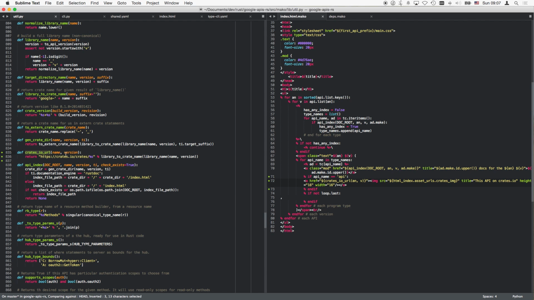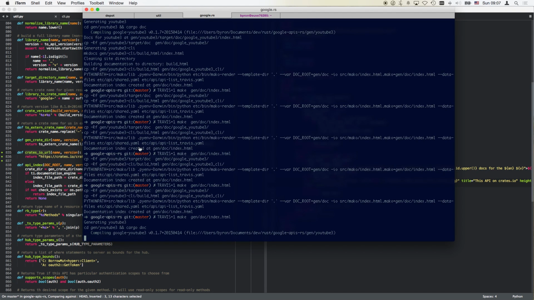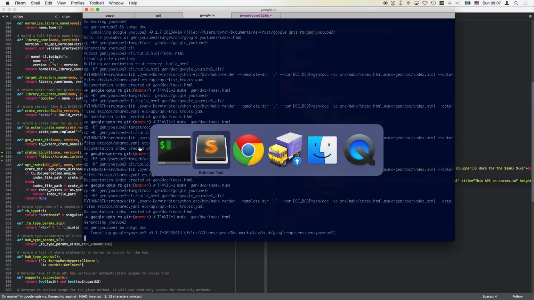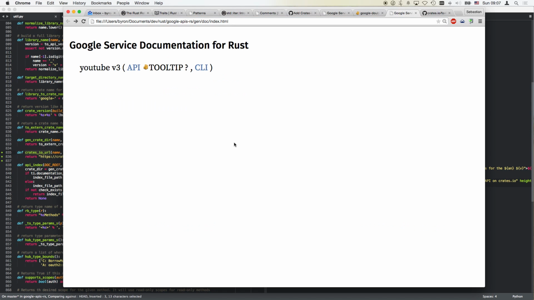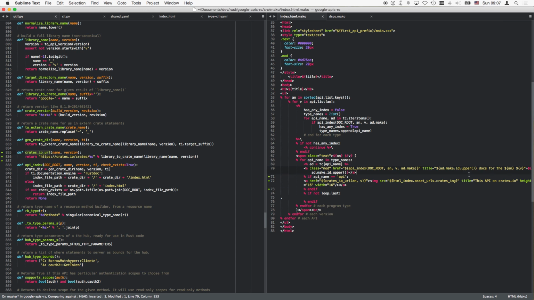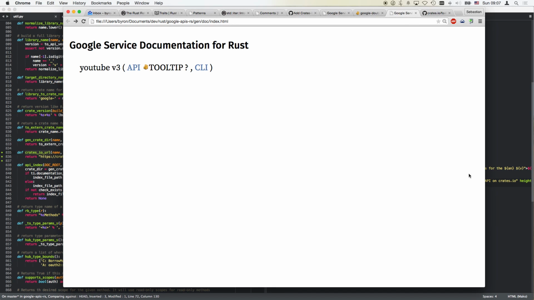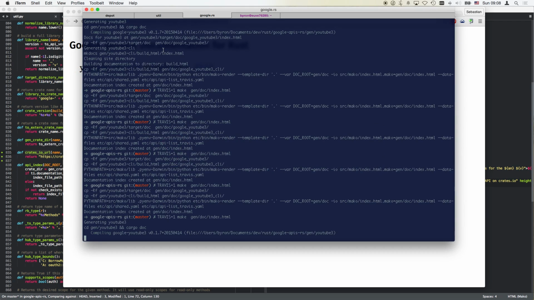Now I changed the util.py, so it has to rebuild the API again. Fair enough. I'll be sitting here and watch this. Oh, interesting. Did I remove this already? I think I did. Soon.